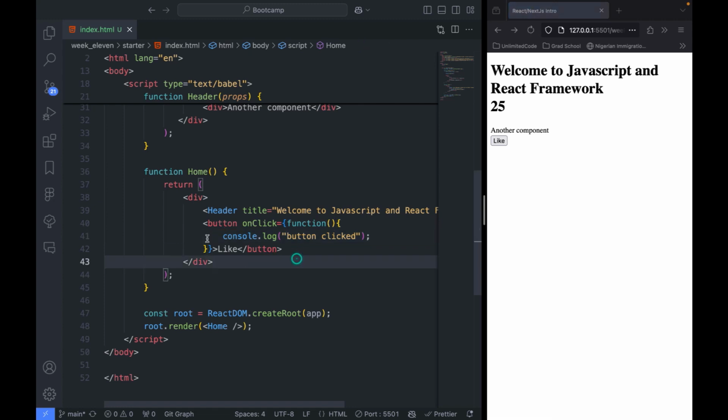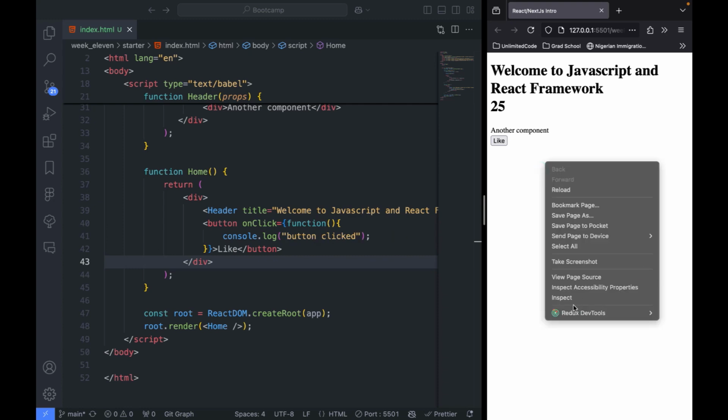Now what we have done here is inline. We are creating the function inline, remember inline in JavaScript, directly on the same line where we've declared our button component. So now we're saying function, when this button is clicked, I want to console log button clicked. That's just what we're doing here.